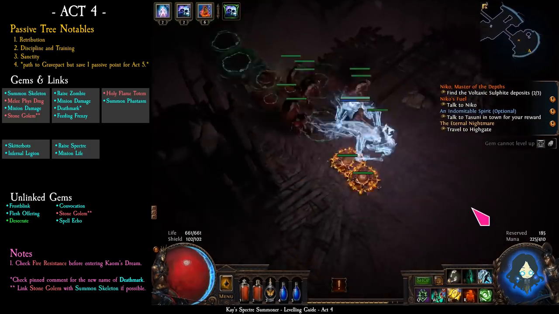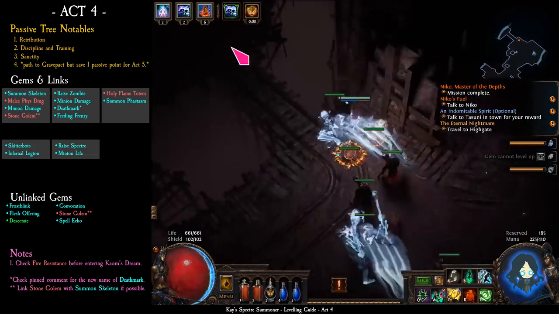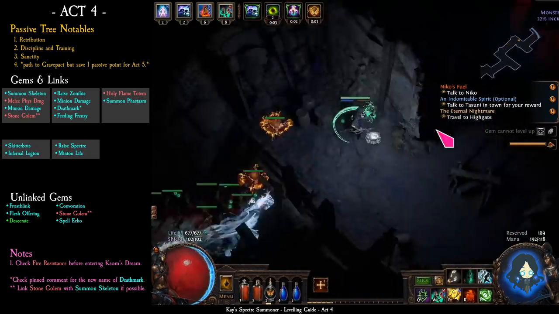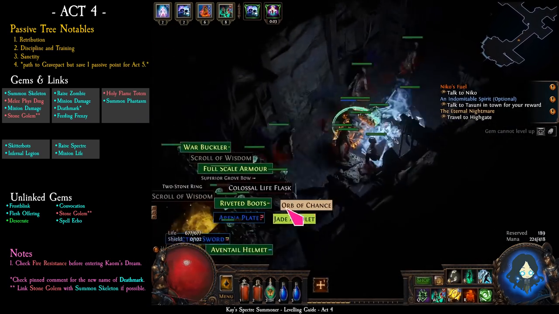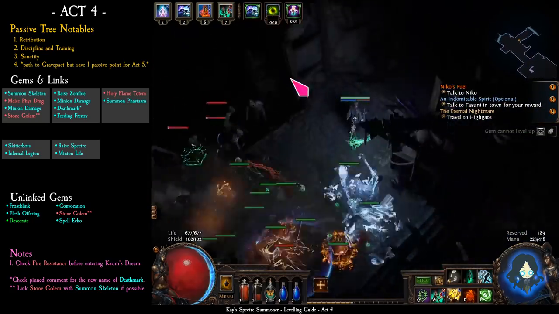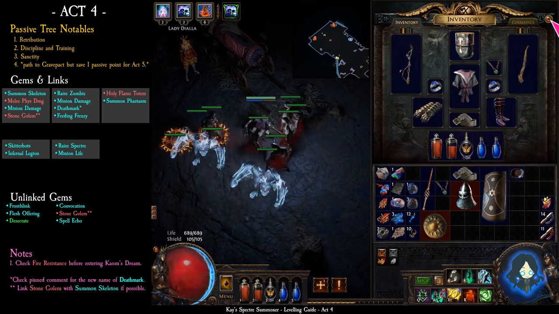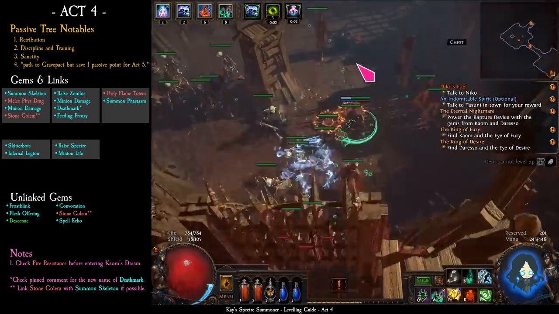Now look for the entrance to the crystal veins. The crystal NPC will be near the waypoint. Enter Darius' dream on the right. Then find the Grand Arena, and find the King of Blaze. The boss is in this room.